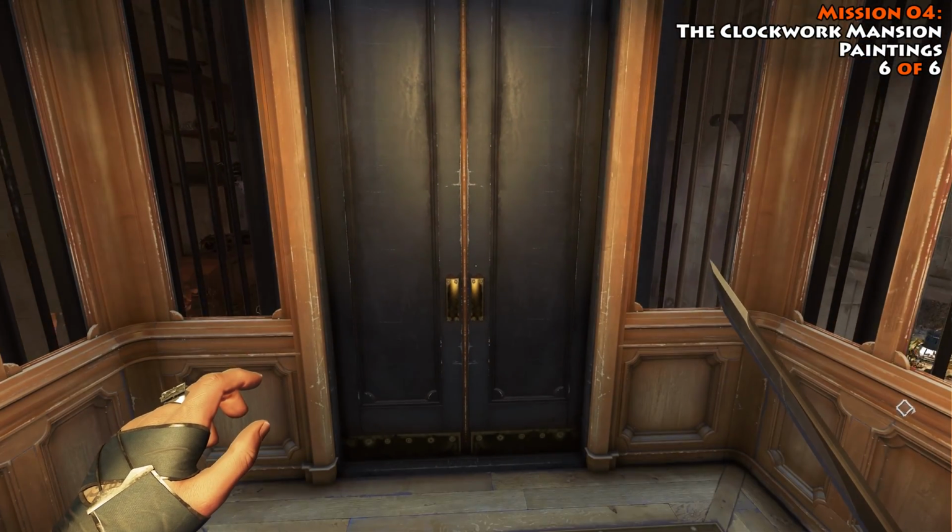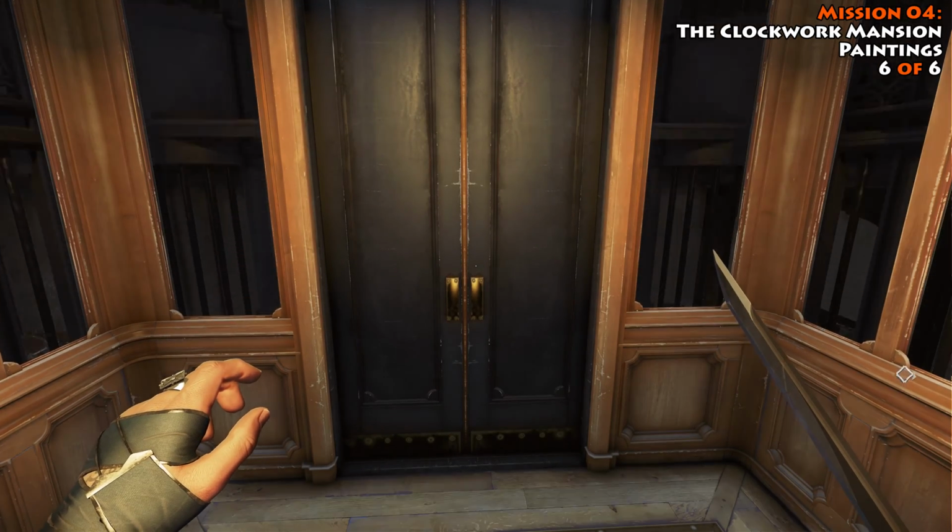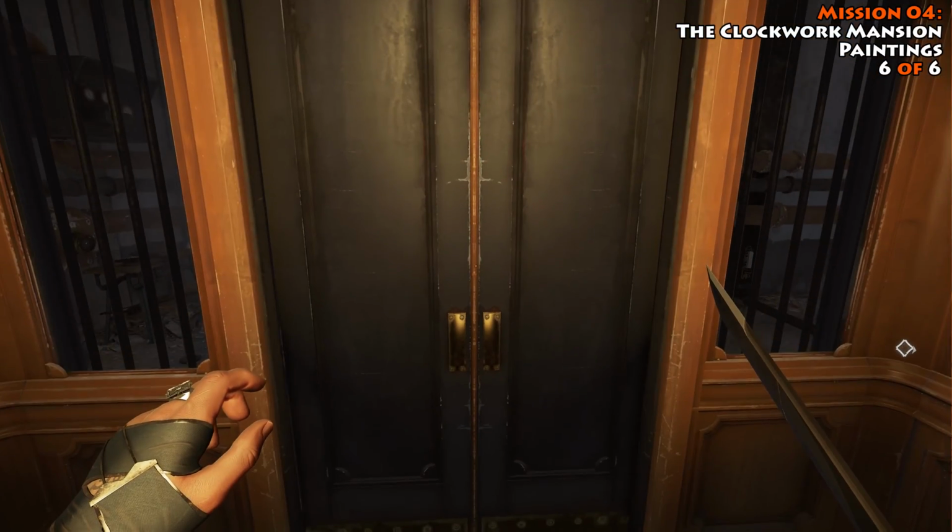Could they have marked it B for basement? A for assessment chamber? Anyways, sorry, I digress.